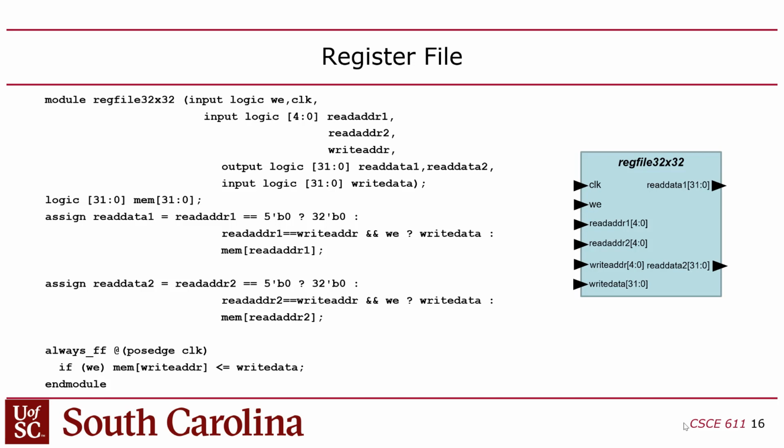Over the years, we normally have you guys design the register file. But recently, I think starting with last semester, we just gave it out because it wasn't interesting enough to build a whole lab just around the register file. But students in the past would handle this different ways. Some students would initialize register 0 to 0 using an initial block, and then they would not allow the user to write to register 0, and then they wouldn't need to put in logic in the read. They would just say, down here, if the write address is 0, then don't write it. But that's an option. I don't know which way is best, to be honest.